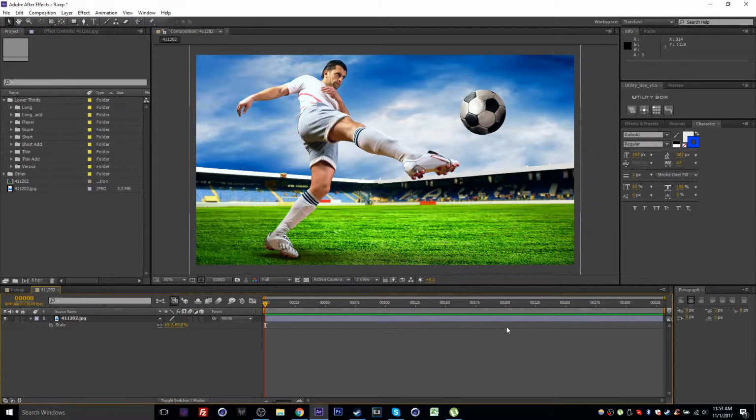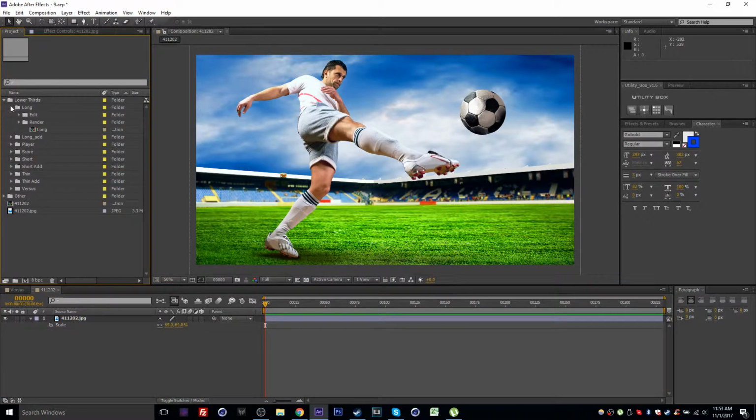Alright, so in this video I'll be talking about the lower thirds project file. Here I am inside the project file, and I've added an image here just to demonstrate this better. These are all the lower thirds that you'll be working with here, and I'll just go through the first 3 or 4. Everything is laid out the same, so instead of repeating myself, I'll show you a few of these, and you should get the idea of how everything works.